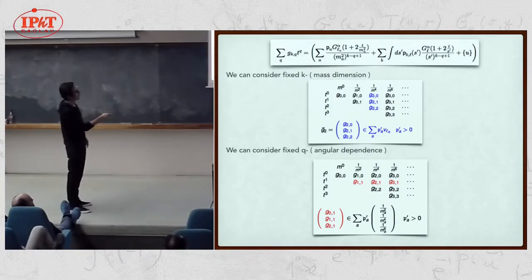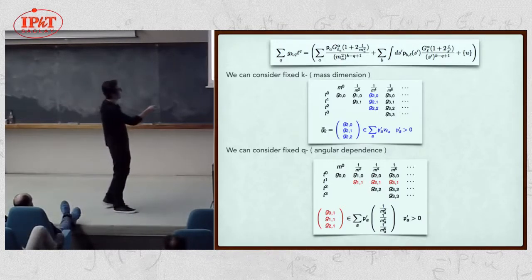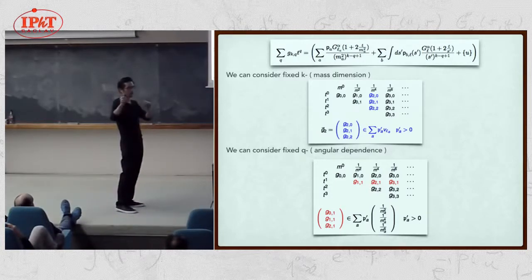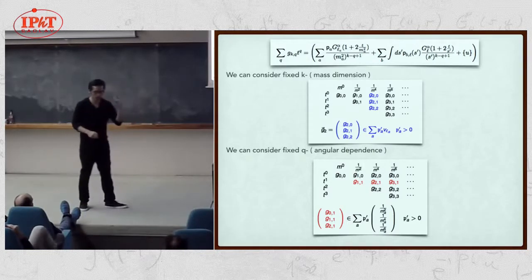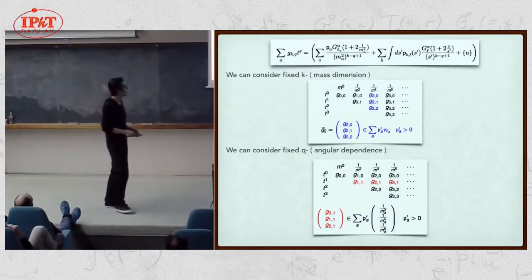So now I'm organizing my coupling constants, these higher dimension operators, in this form. In each row, these are the same expansion in T order, and each column is the same mass dimension. For example, I'm interested in 4 derivative terms. So I have 3 possible operators, G20, G21, G22, corresponding to how far I'm going away from theta equals 0. Then the statement is that these G's, this 3-dimension vector, must sit inside the convex hull of some vectors here, where all of these vectors are given by the Taylor expansion of your Legendre polynomial.